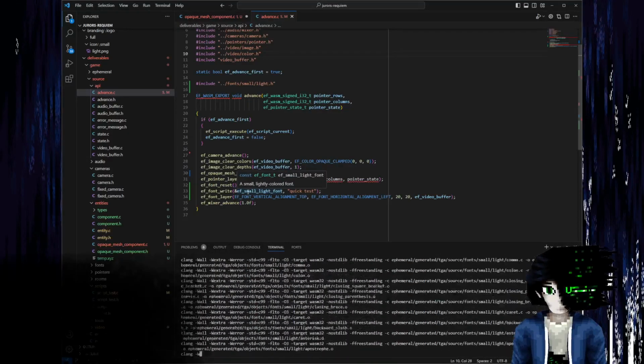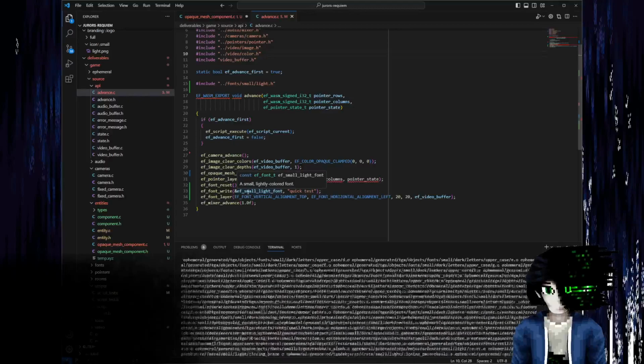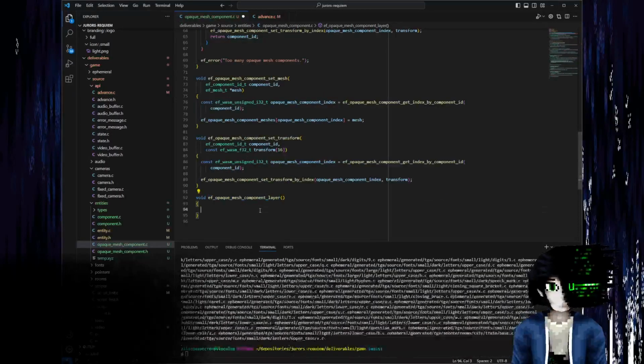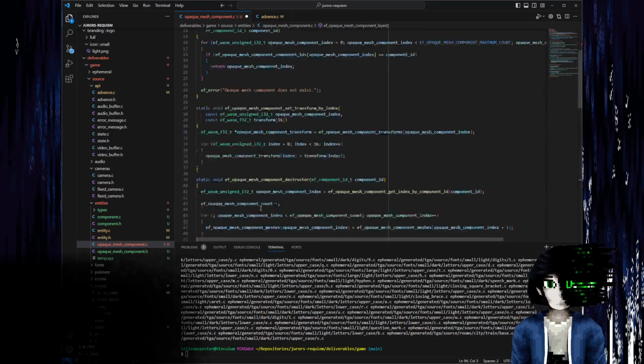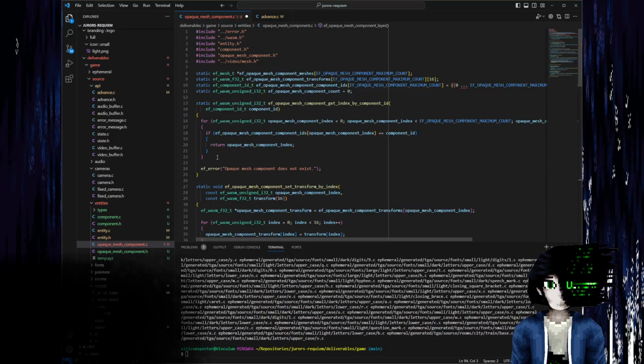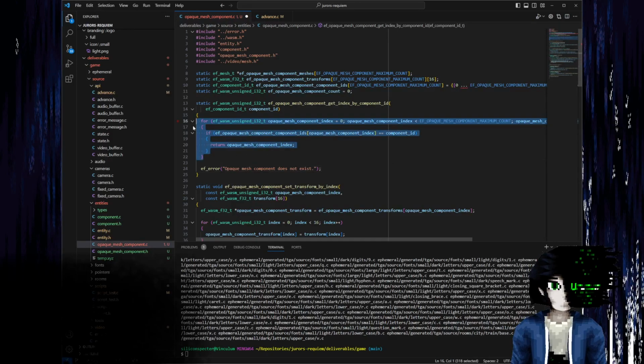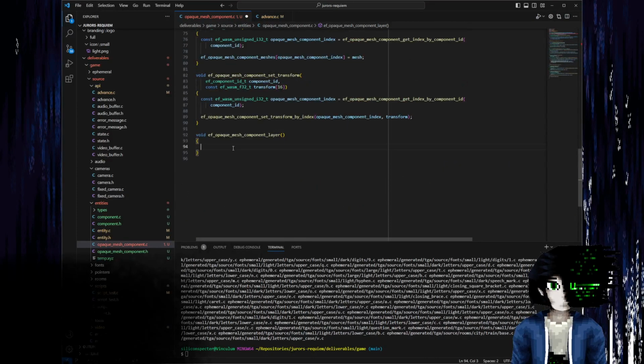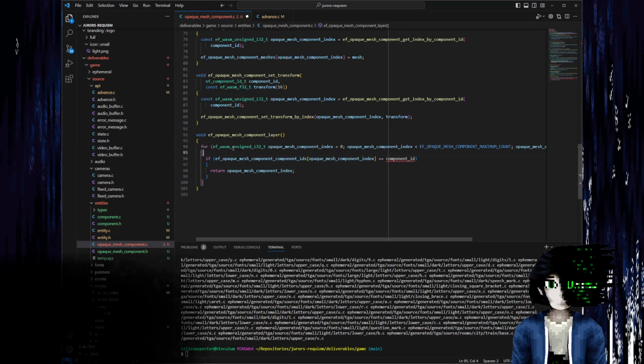Come on, build please. Faster. Oh yeah, this function doesn't actually do anything, does it? So we're going to run through here.